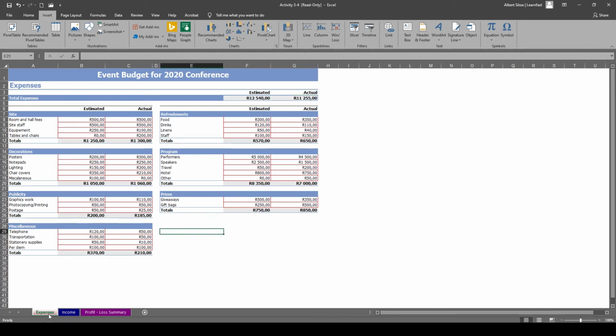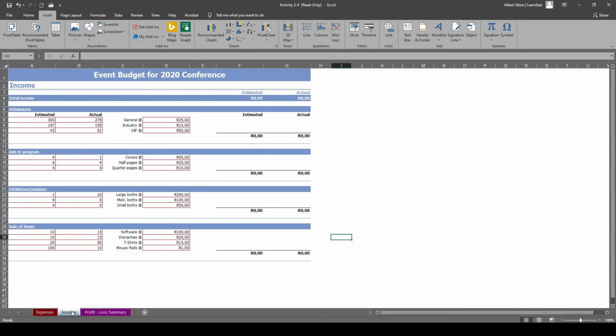Then if we move on to the next sheet here at the bottom, this is our income sheet. We'll see over here, it's got the estimate, and then the actual, and then the price. I'll double click here on estimate. I'll say equals the estimated number of admissions multiplied, so asterisk key, and I'll select this cell over here. Enter. Now I can see it's 7,000, and I can drag this down, and it should then start calculating on the other cells as well.